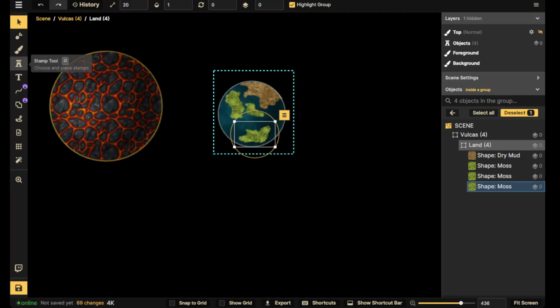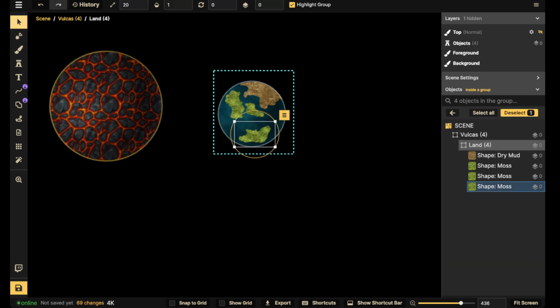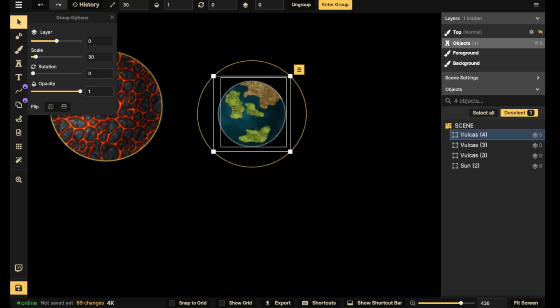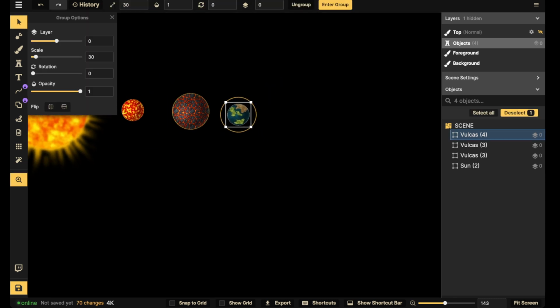Maybe you want this one right here to be an orange color. So that's the beauty of it, is you can change those things up. Or you can just use a clipping mask and paint everything on by hand. I don't recommend that, because when you move the planet, you'll have to change the texture again. So doing it this way is probably the quicker way to do it.